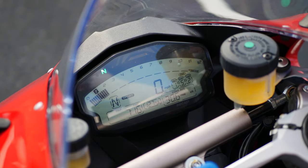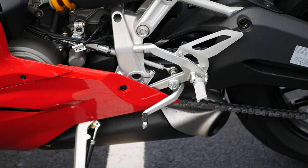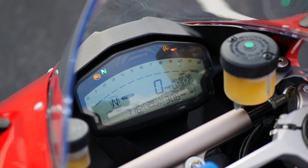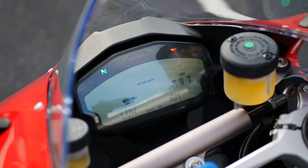The electronics on this bike are a great example of its overall philosophy. It has all the aids and controls you would expect from a modern super sport, but user-friendliness is non-existent. There's ride-by-wire, traction control, engine brake control, a Ducati quickshifter, and ABS. Switching between the different drive modes is easy enough, but trying to program the engine brake's aggressiveness or ABS will undoubtedly test your ability to be patient. That's simply what the 959 Panigale brings to the table. It's more like a cat than a dog — dogs aim to please and depend on their masters, cats are not concerned with your feelings, and if you don't come correct, the 959 will surely let you know.